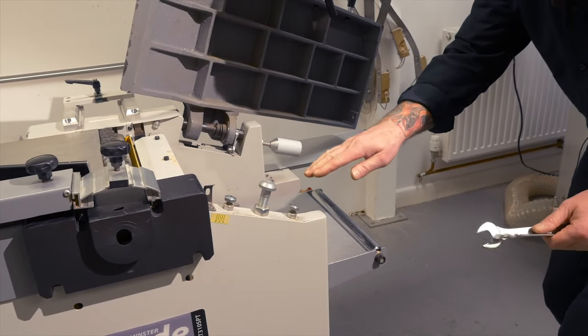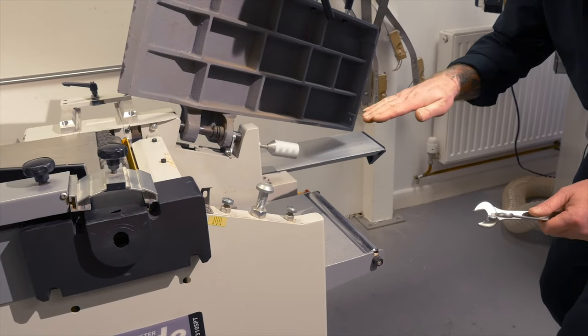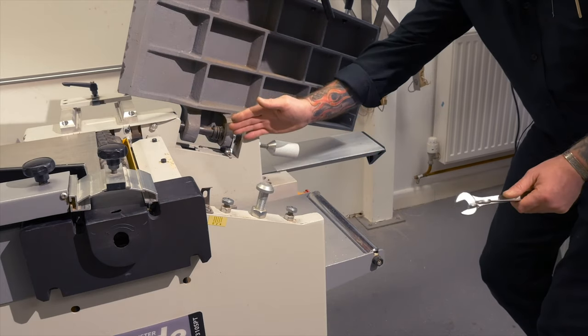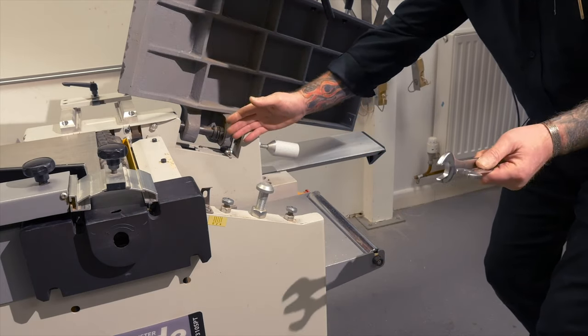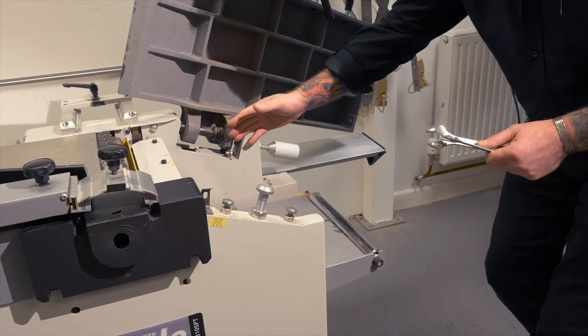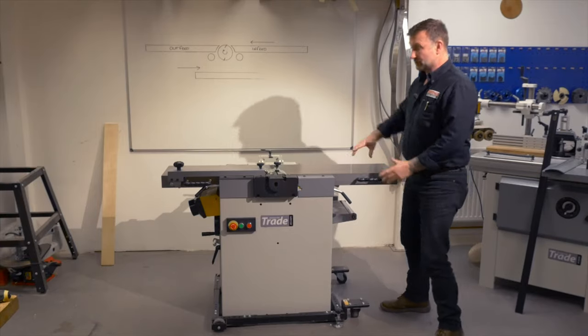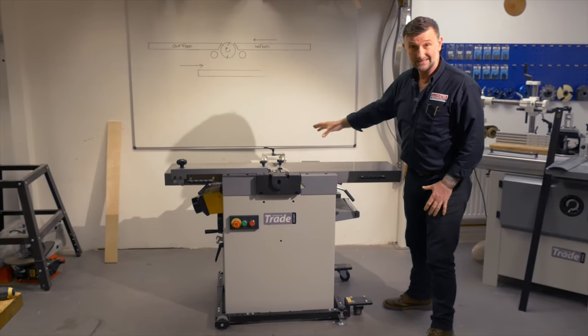So that kind of takes care of alignment on this side of the table, but we've also got to look at and make a subtle adjustment on this side of the table, which is a little bit more complicated, but still not that difficult. But we do have to access the back of the machine and take one or two panels off. Right, so I'm just going to spin the machine around so you guys can see the back side of the machine.